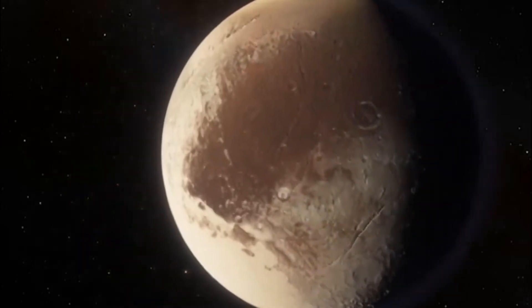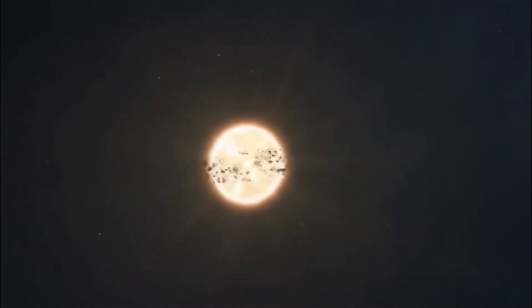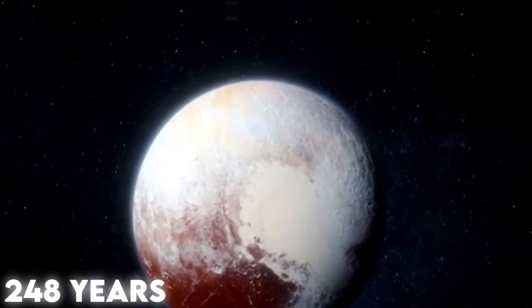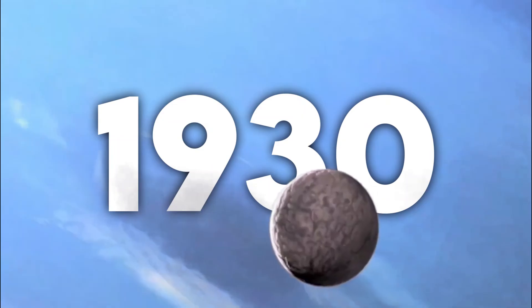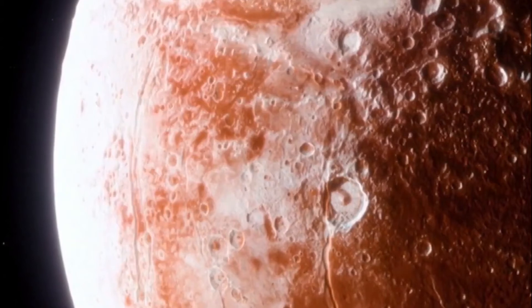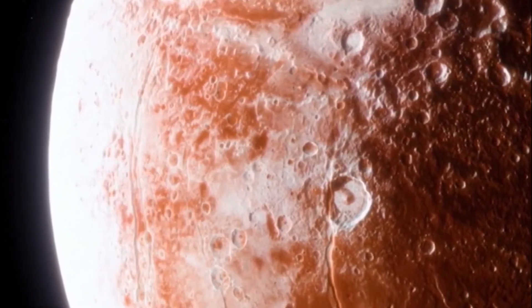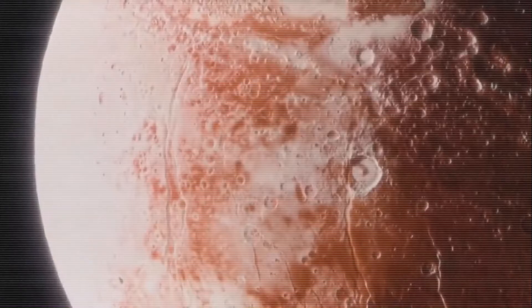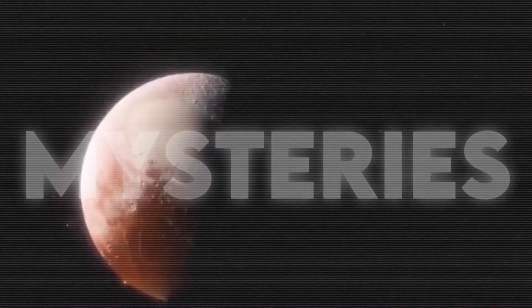Pluto is known for its unique orbit around the Sun, which takes a very long time to complete a single orbit: 248 years. Having been discovered in 1930, it has still not completed its first full revolution yet. It is still a question mark for us how Pluto looks from the inside, and it seems it is a bit of a mystery.